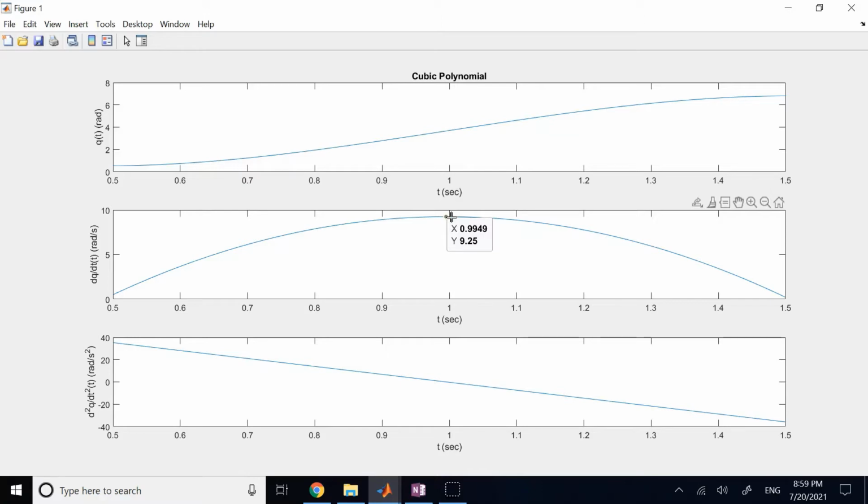Most probably yes, for most motors. What about angular acceleration? Now, if you look at the max value, it is around 35.3 radians per second squared. If you multiply that by the inertia equivalent of the motor, will the motor torque provide such an angular acceleration?